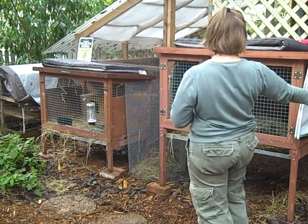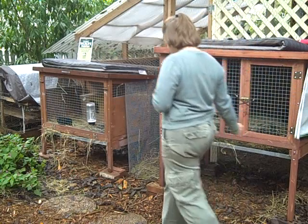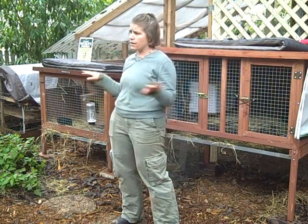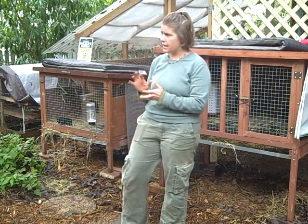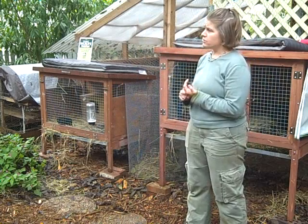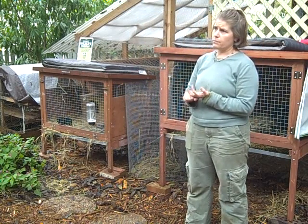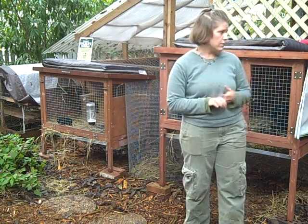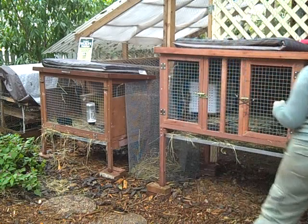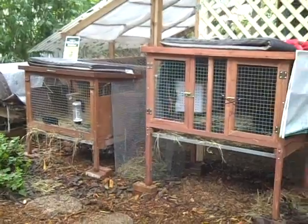What I've done in this coop is in regard to bedding. When I first started, I was using hay for everything. I was just breaking up bales of hay and using that for bedding. I used it for the baby chicks, I used it for when they were pullet size, and I used it when they were larger.